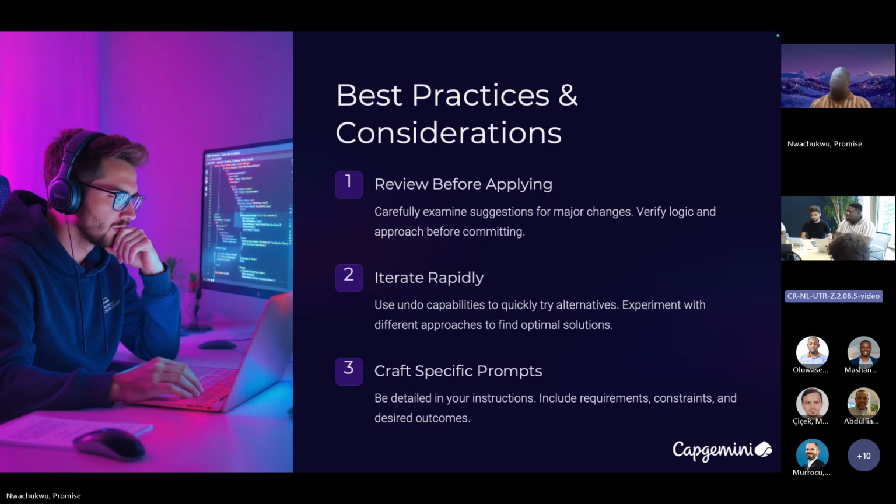I don't want this change, right? And the ability also to craft specific prompts. I think this is a very good skill for making use of the agent mode. We will see it come into play here because we outlined some specific prompts we would like to see the agents make use of.